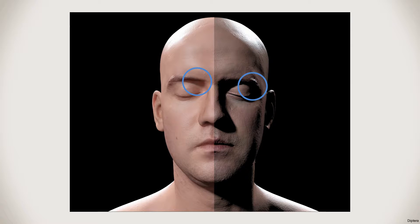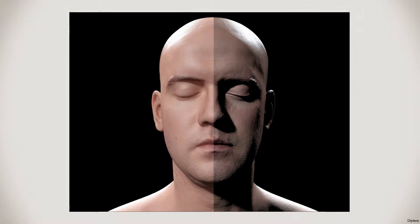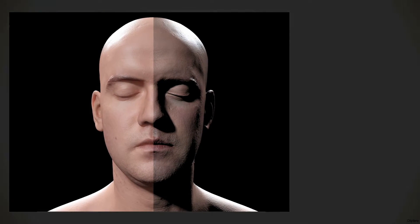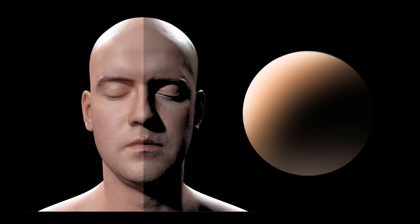You don't need to understand all of that — the only thing you need to understand is the result: skin will most of the time be a little bit lighter, the gradient won't be as broad as with solid materials, you won't go to complete black, and the highlights will be a little bit more diffused.